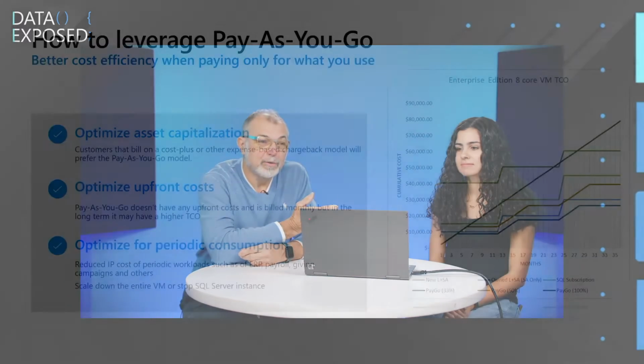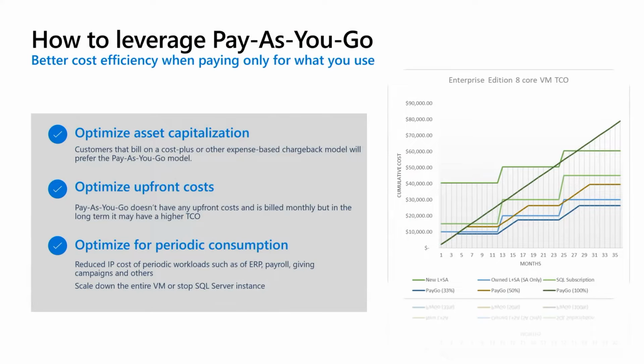Well, thanks, Anna. It's a great question that comes up very often from customers. So before we go, let me just explain briefly what that actually means. The traditional method of paying for SQL software is buying a license, buying software assurance. And now you can also pay for the same through Azure. Unlike software assurance and license, pay-as-you-go allows you to pay for that license only when you actually use SQL Server, which means basically renting your license.